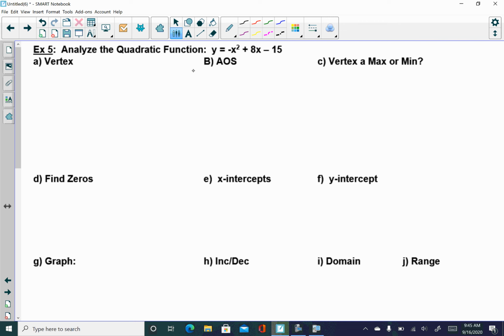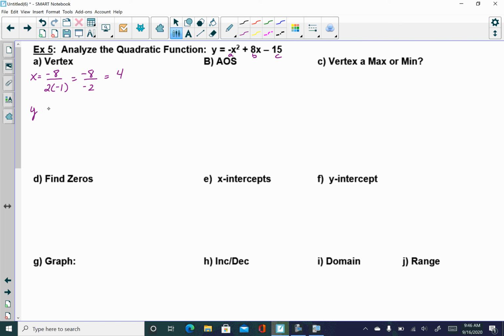But I'm going to work example 5 here from top to bottom with you, and then definitely you would do example 6 solo, okay? So this particular quadratic function is in standard form. So to find my vertex, it would be x equals opposite b, so negative 8 over 2a, so 2 times negative 1, right? Because remember, this is a, b, and c. Clean up, and I have negative 8 divided by negative 2, which will give me a positive 4.